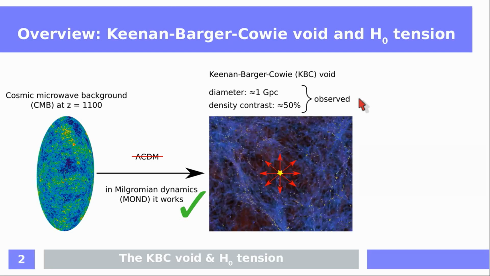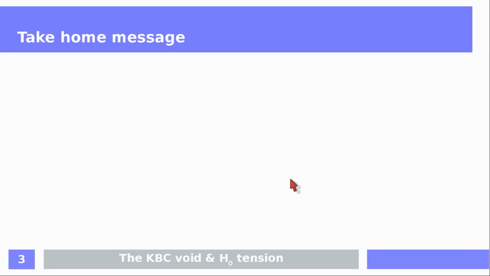And such an extended and deep underdensity causes now an interesting effect. So assuming we have an observer close to the center of the void, as indicated by this yellow star in this image, parts of the universe beyond the void with more galaxies pull galaxies in the void outwards. And this makes the local universe appear to expand faster than it actually is. This situation is illustrated by these red arrows here. And we showed that the high locally measured Hubble constant is just a logical consequence of enhanced structure formation in MOND.